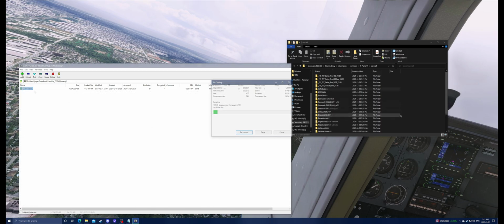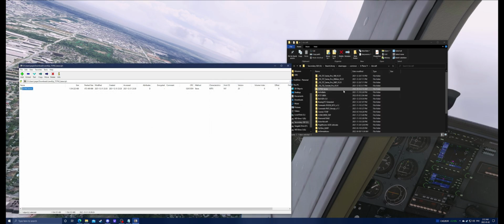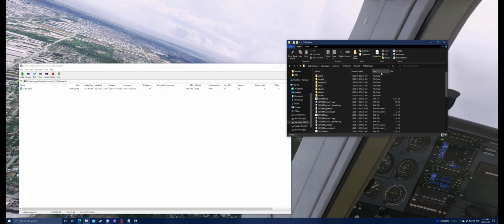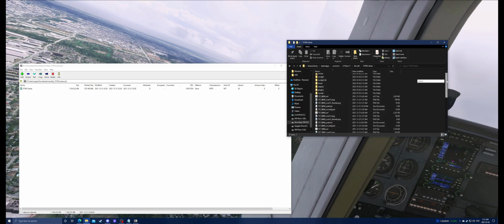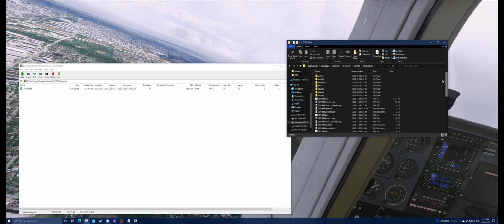and then you're going to go ahead and extract the following into the aircraft folder. Once you have actually extracted the file into your aircraft folder, you're going to go ahead and open it, confirm that the file hierarchy is correct, that you see aerofoils, cockpit, cockpit 3D, etc. And if you wanted to install any liveries, you're going to do so from this specific install folder.